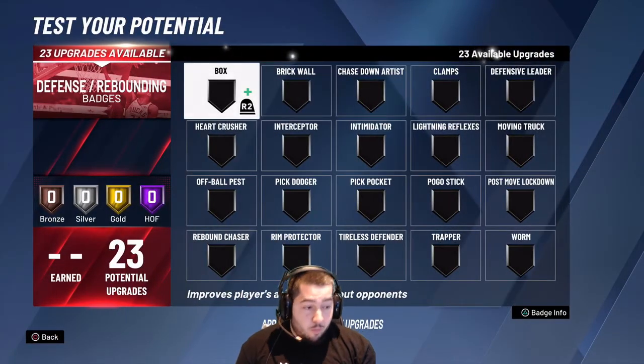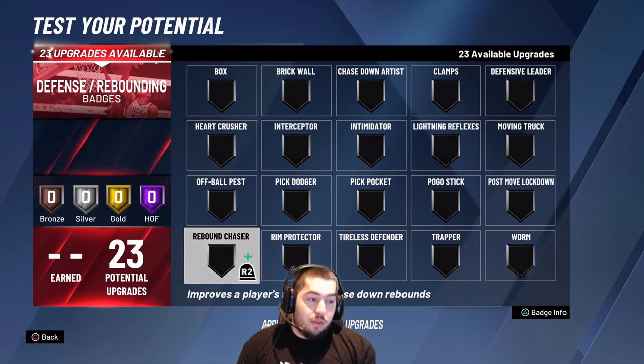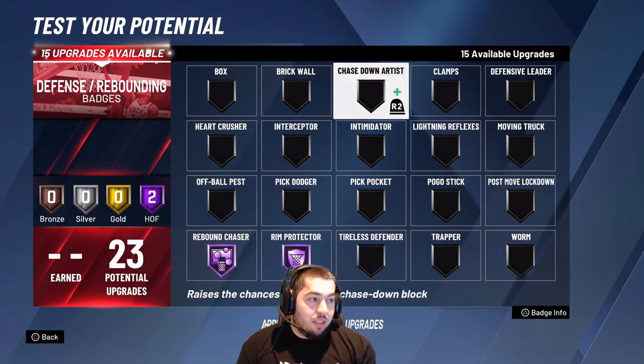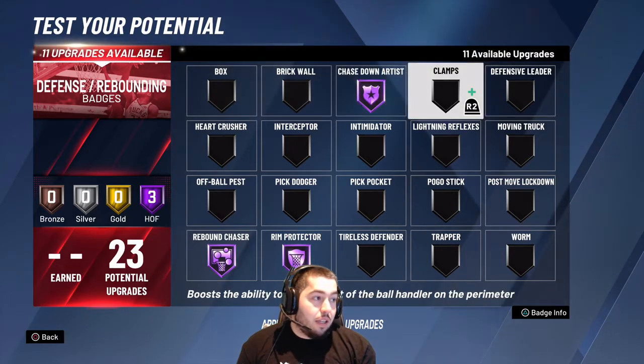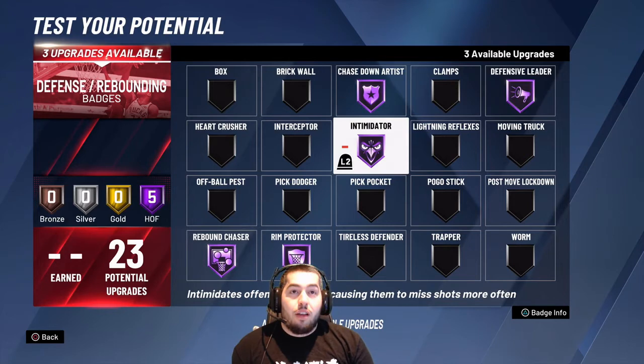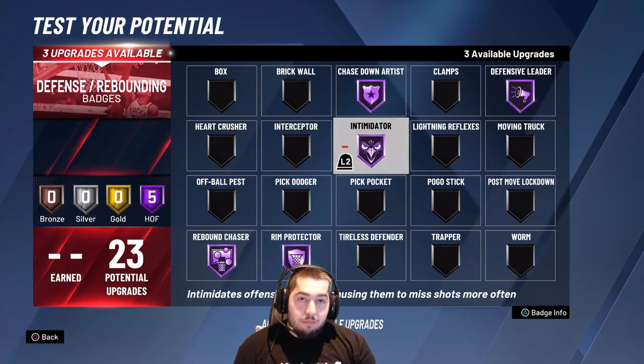Defensive is where it gets a little fun. So rebound chaser, obviously. Rim protector, obviously. Chasedown artist, obviously. Defensive leader and intimidator. They're your 5 locks. They're your 5 must-haves. Your last 3, entirely up to you.